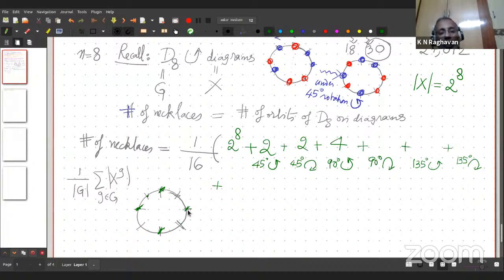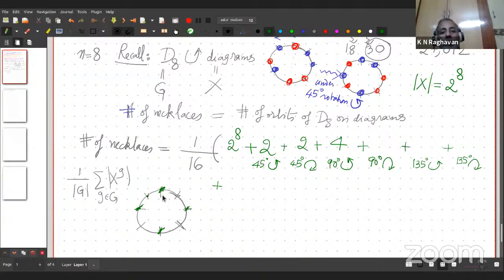But these 4 colors could either be, I have drawn them in green, but we don't have green beads. We have either blue or red beads. So these 4 could all be red or all be blue. So that's 2 choices for that. And these 4, independently, there are 2 choices. They can all be red or they can all be blue. Or, as she explained, you can think either it's all red or all blue or blue and red alternating.